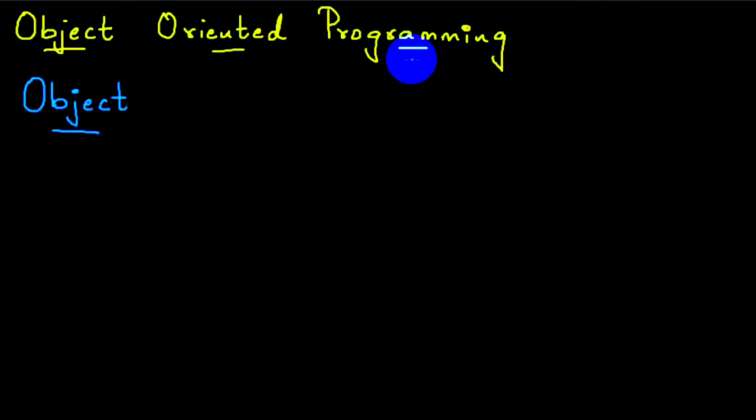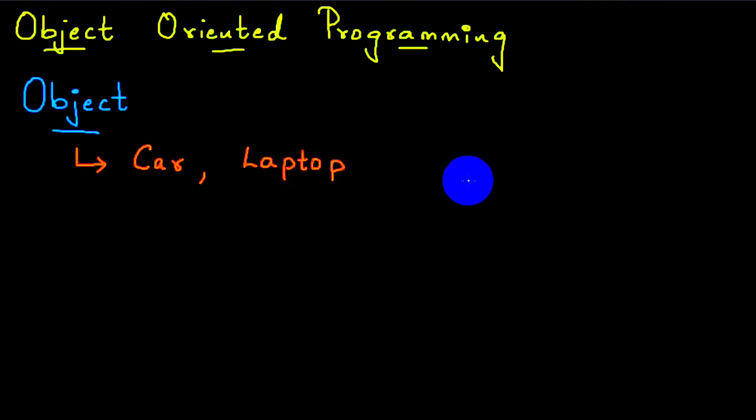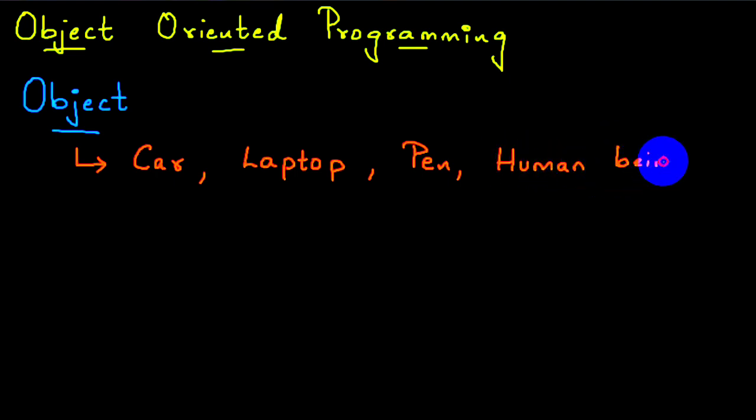For example, if you talk about an object here, I say car as an object. How? Car is present in the real world, and it is physically existing. Car is a part of the real world and it is physically existing, therefore car is an object. Clear? Similarly, what about laptop? Is laptop an object here? 101% yes. Why? Because laptop is present in the real world and it is also physically existing here. Therefore, laptop is an object. What about pen? Pen is an object. What about human being? Human being is an object. And so on. We can have n number of objects here.